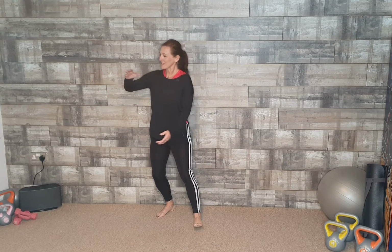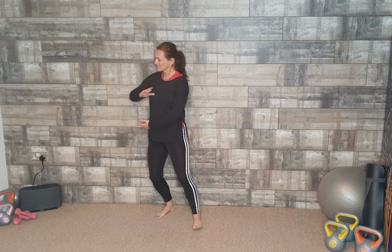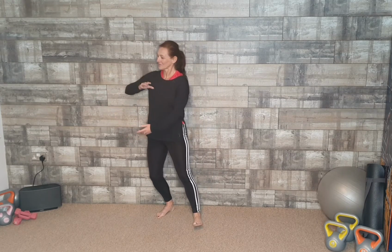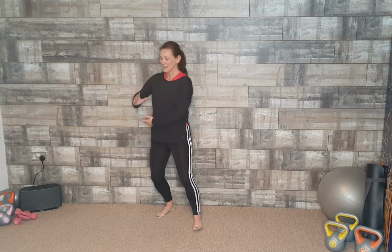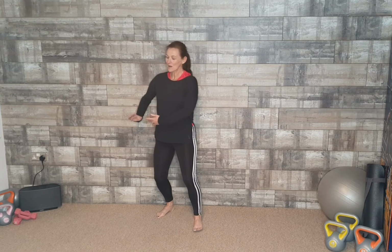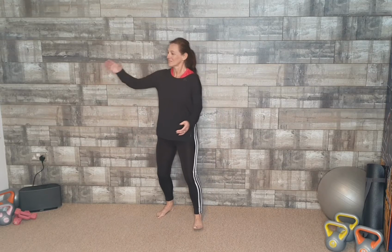Let's try that again. Hold the ball and bring ourselves to ward off. Hold the ball and bring ourselves to ward off in our bow stance. So again, a gentle Tai Chi version of the first part of our Grasping the Sparrow's Tail.